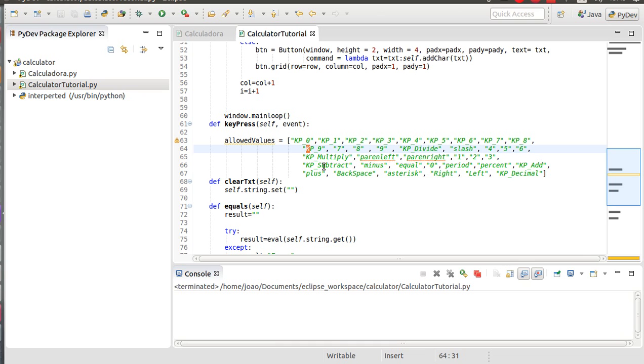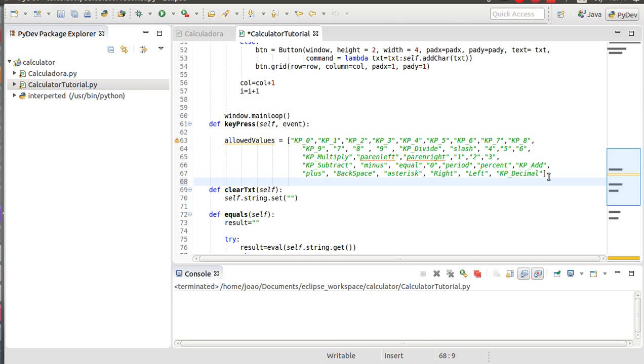So this is the parentheses, left, period, the right arrow, the left arrow, the asterisk, minus. It's pretty simple, pretty easy to understand, and you don't need to know this, just a constant thing. So we want to allow all this good stuff.